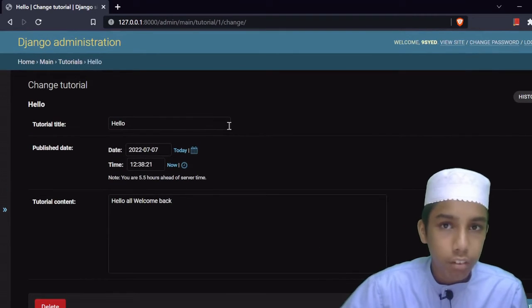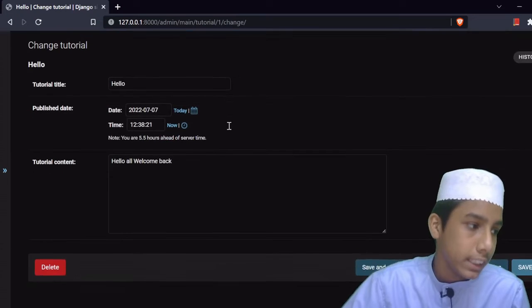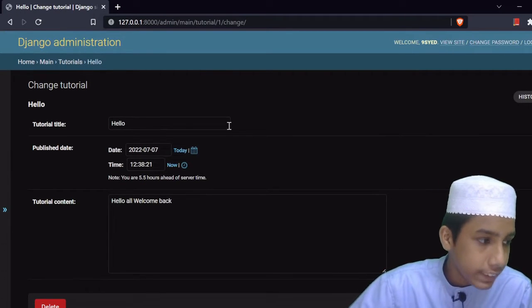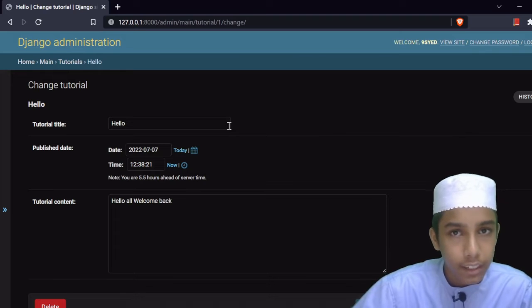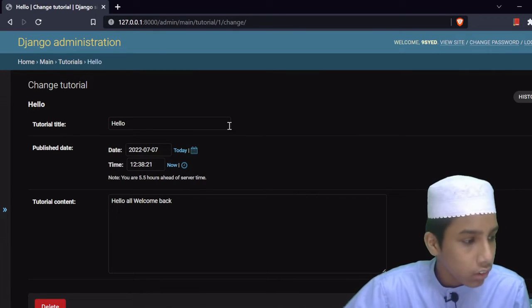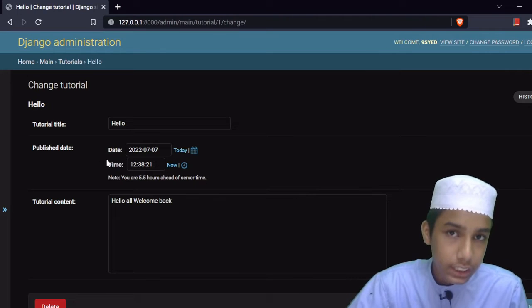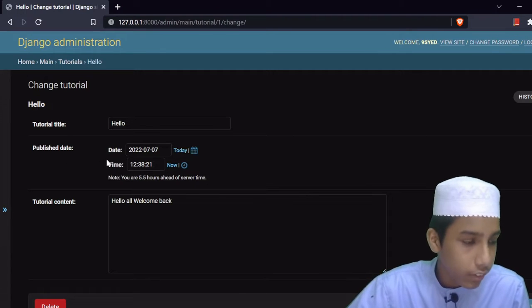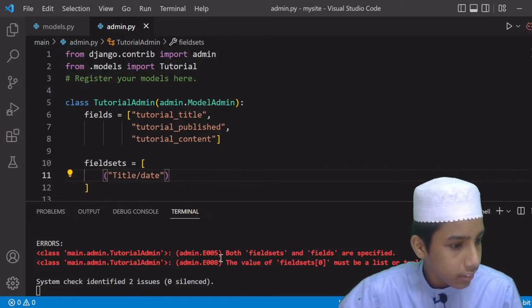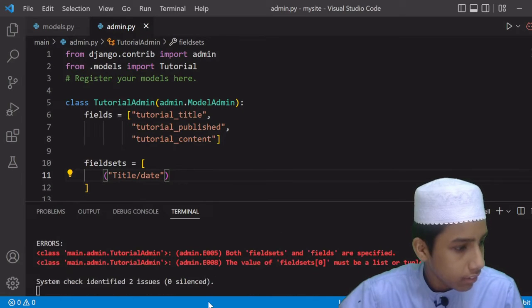For example, let's say we have a lot of fields, like this tutorial title, published date, tutorial content, tutorial date, and we have a lot of stuff, like hundreds of things. So we will be getting confused about where things are. So that's why I'm going to create the dividers, right? So now let's leave this one.